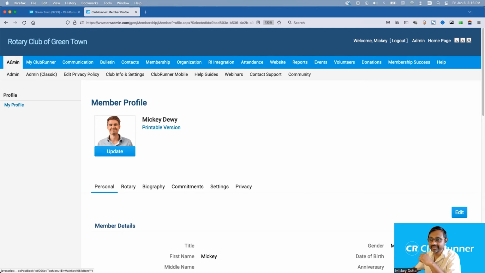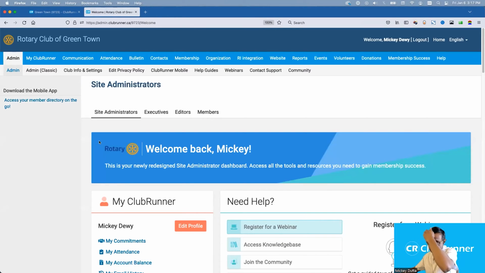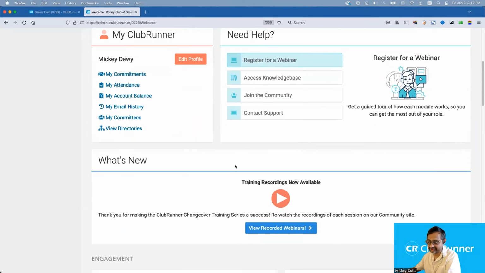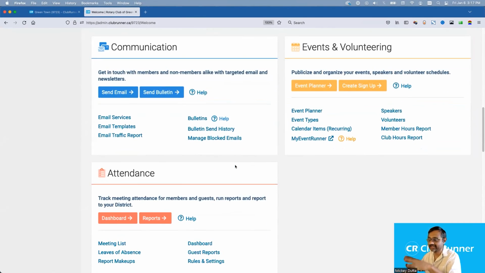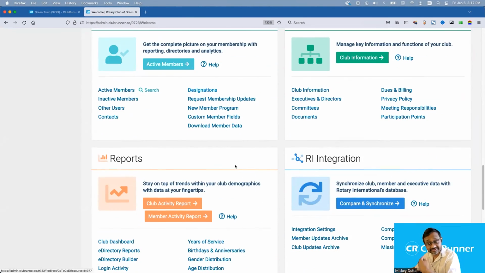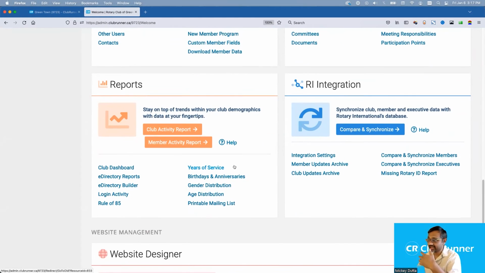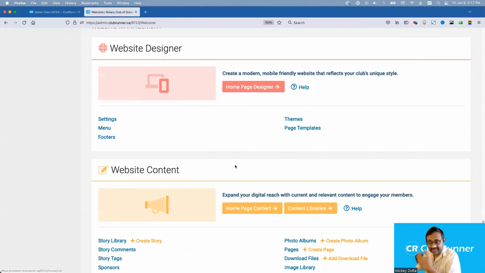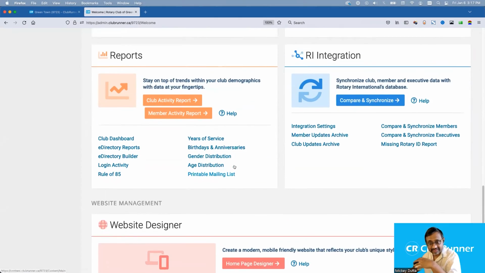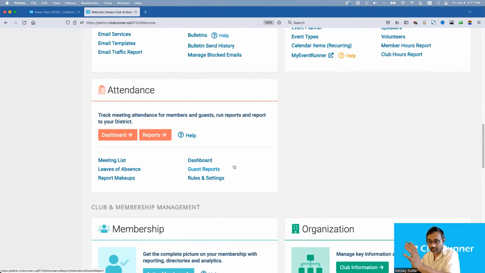I'm going to go back to admin, and I'm going to click on admin. So admin, I click it twice. The reason I want to do that is because I want to talk briefly about the admin page. It's just a listing of all the commands you have. If you scroll down the page, you'll see it's pretty long because I'm logged in as a website admin. I have access to basically everything.